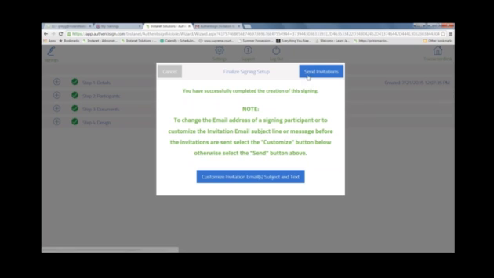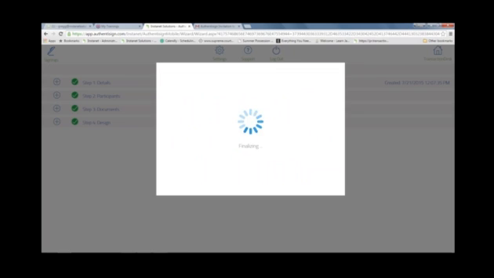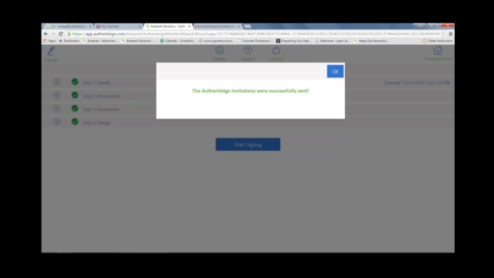Otherwise, we're just going to send the invitations. Upper third of the screen, right-hand side of that dialog box, I'm going to click on the Send Invitations button. And Authentisign, in this instance, we chose SimulSign, so Authentisign will deliver the invitations to both my participants simultaneously. Had I chosen inline, I would have also created a linear order of participants, and Authentisign would deliver first to the first participant. Okay, they were successfully delivered.